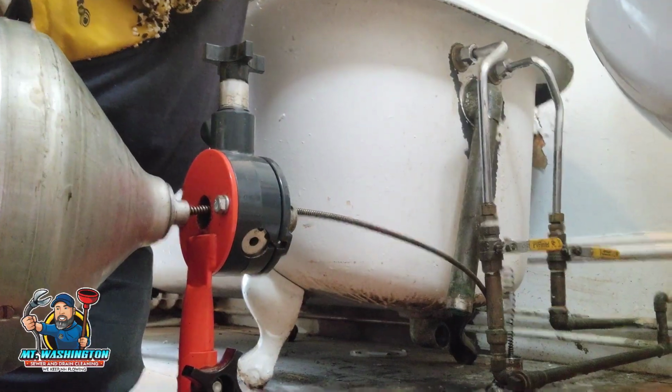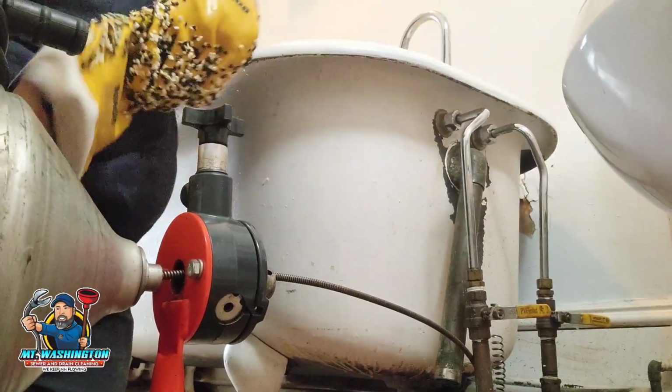It's balling up on itself on the way back. So we may have a drum trap down inside there. Awesome. Well, could be a dual drum trap down underneath there, one for that sink as one is running, and I'm definitely wrapping up on something which is closer to that sink connection. Would be probably not even 2 feet over, so it's probably another drum trap. So I'm gonna pause and stop on this one. I'm gonna flip this around.